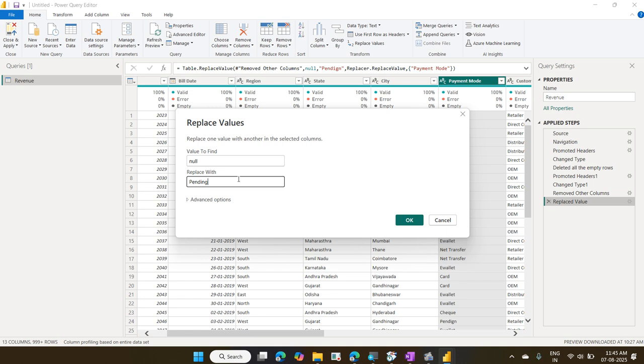Since it is a limited number of rows, we are searching each row usually. But if multiple columns are available, we have to search individual columns and get the errors corrected. One time only, you have to do this, because you have to clean up the data, right? It will show you here how many columns are there, and based on that, you can search. Around 13 columns are there.